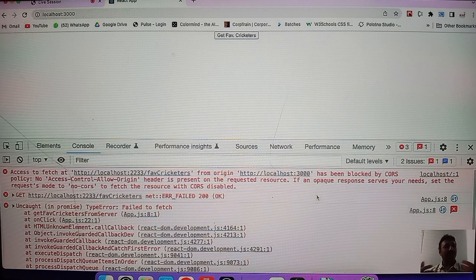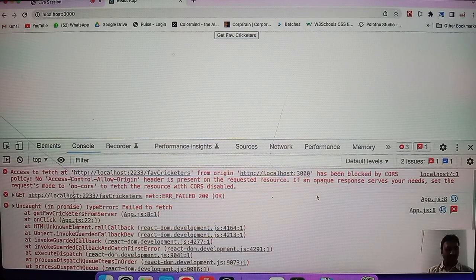Why? What is this security now? Our React.js application is different. Our Node.js application is different. Our React.js application is trying to send a request to Node.js. Node.js is responding. Now our browser is saying, I don't know, I don't trust this. That's what it is saying actually.